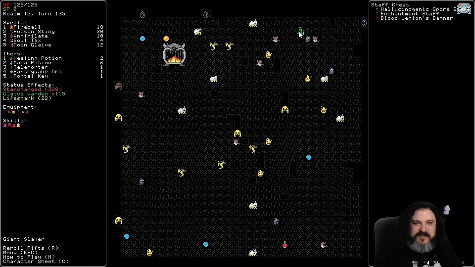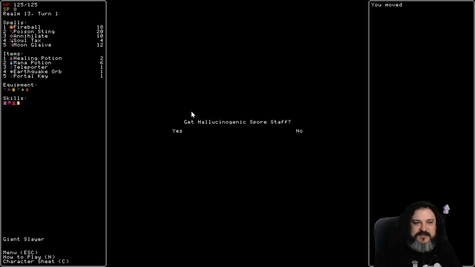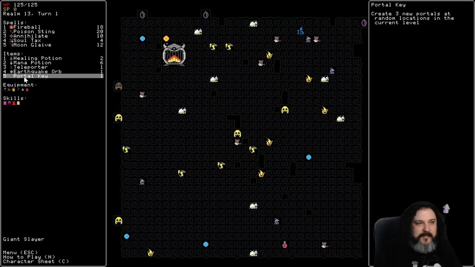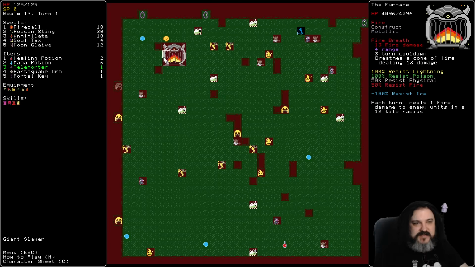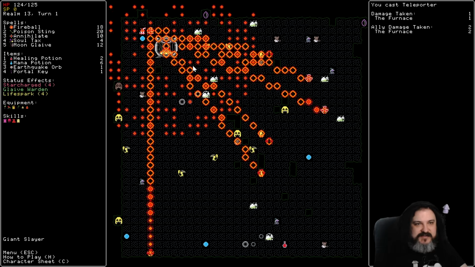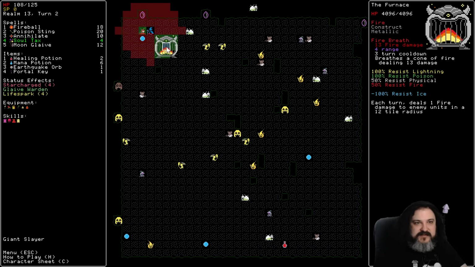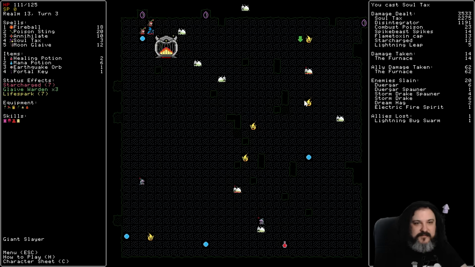I would like to witness the chaos. Hallucinogenic Spore Staff. Boop, boop, boop, boop. That said, I should probably get myself a nice teleportation spell soon. Soul Tax. Ba, ba, ba, ba.